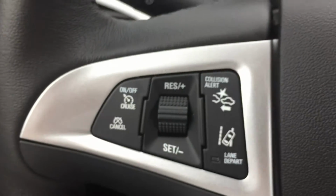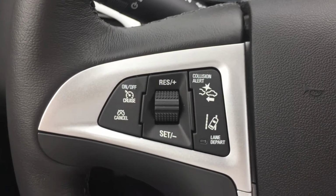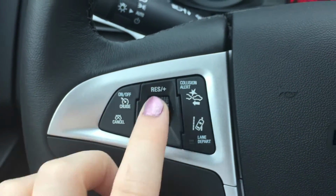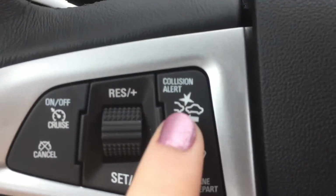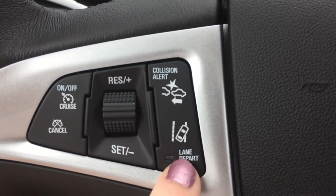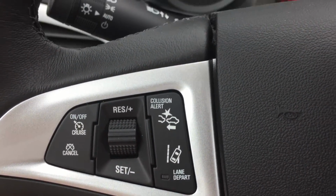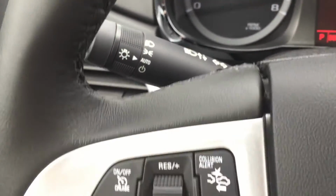And as I step inside the vehicle here, having a look at the left-hand side of the steering wheel, there are many options there for you. So we have some cruise control options here, as well on this far one here, we have forward collision alert and lane departure warning. So those are two safety features that come with this vehicle. Behind that there are the indicators.